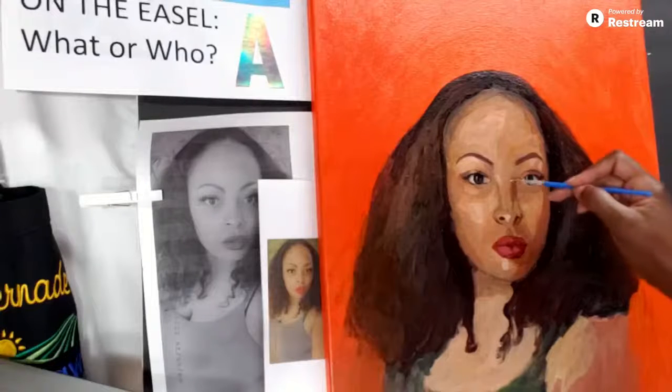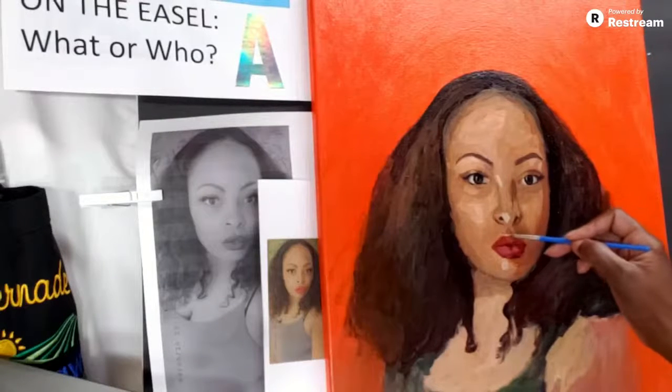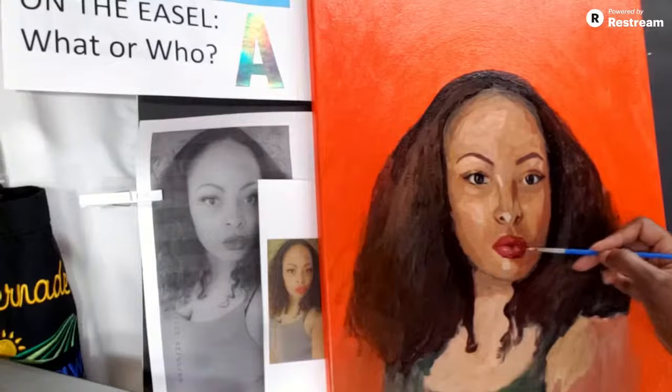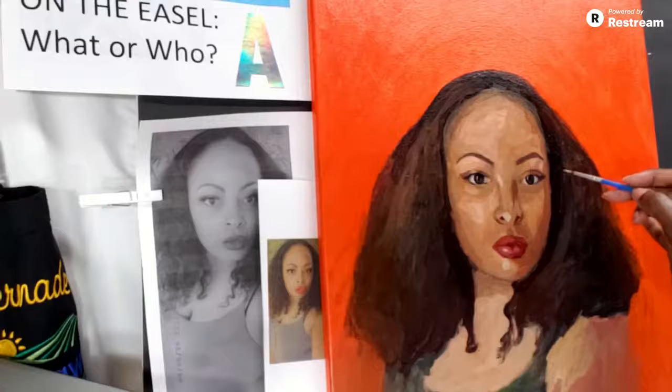Let me go back and throw that up there because I'm trying to find that shape. This is not shiny lipstick. This is not matte. Can't get the word out. All right, let me go ahead and clean this out.